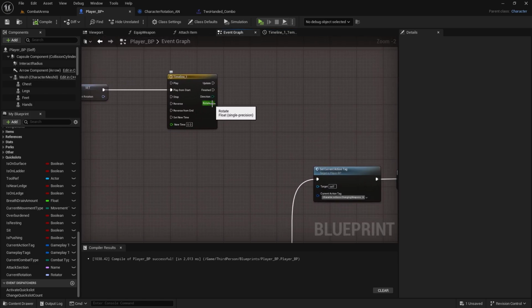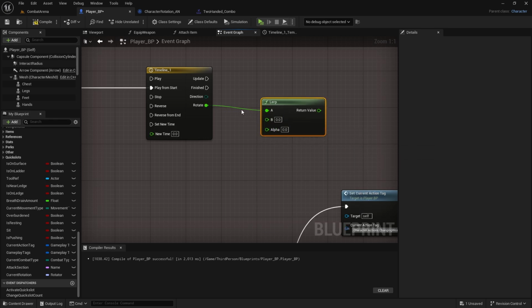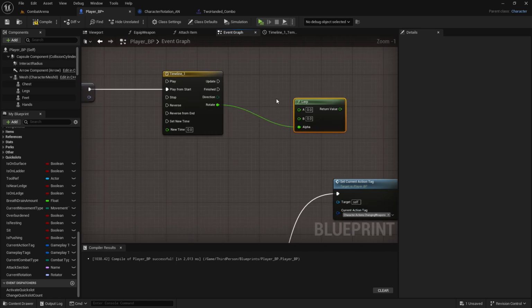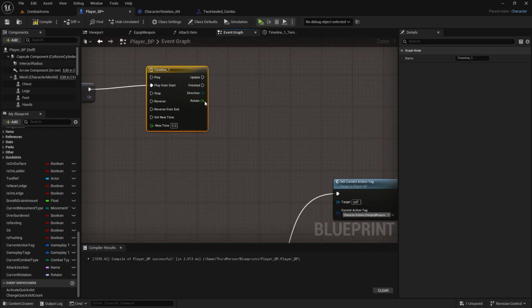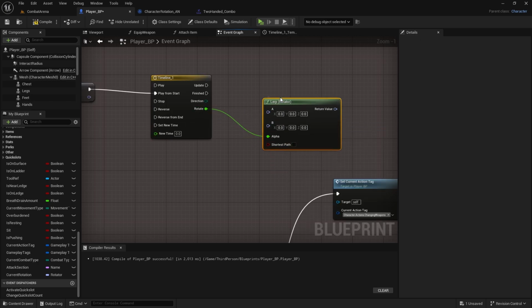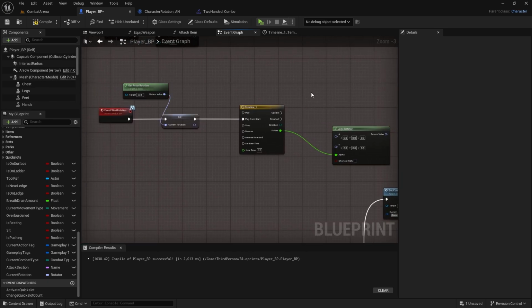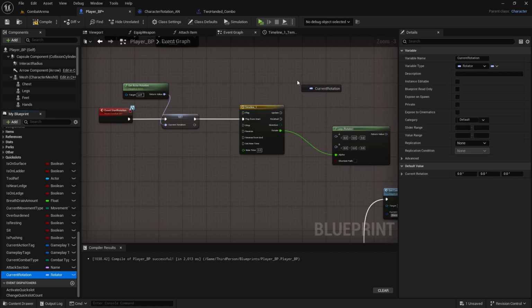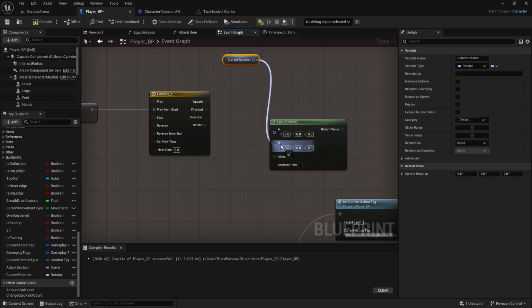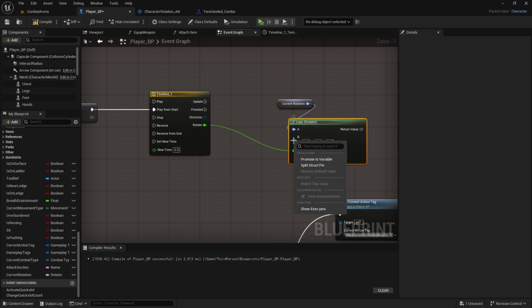And what we want to do here is from rotator, we're going to lerp, but this will be alpha. And we actually need lerp rotators. Sorry, my bad. So let's do lerp rotator. And we're going from get actor rotation from this one. We need to get current, not this one, so we saved it for this reason. So connect it to A, current rotation, and B, we need to right click, split it.